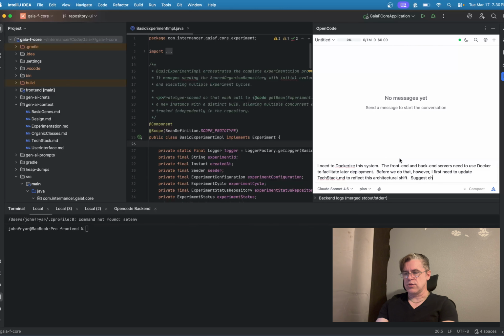Suggest changes to techstack.md so that it incorporates Docker.